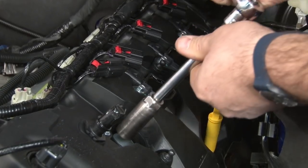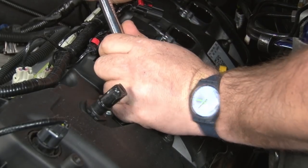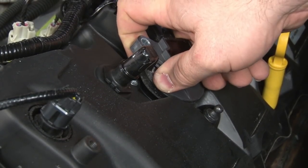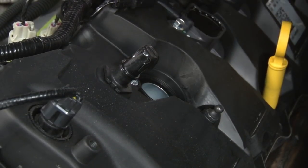Grab our spark plug socket. You will need an extension for this. It is pretty far down in there. Once you get it loose, you can actually just slide the coil back in. I like to grip the plug and remove it.